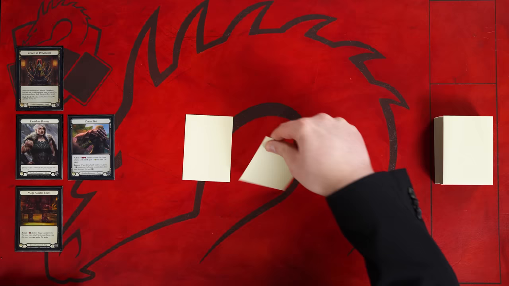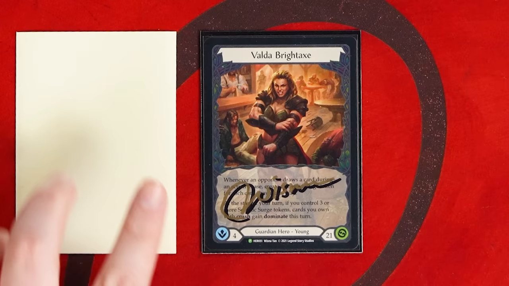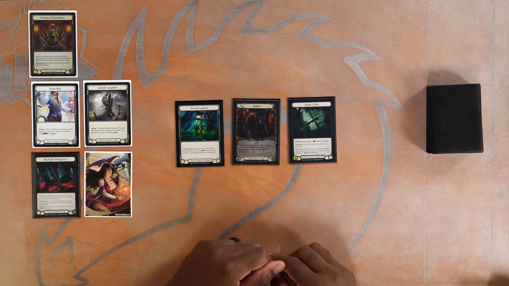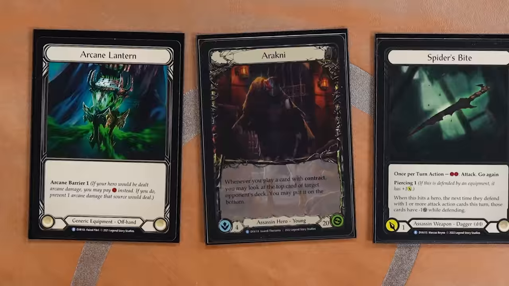How's it going, everyone? My name is Kel, also known as Red Zone Rogue, and today I am playing Valda Brightaxe. She likes to fight just a little bit. We're going to be throwing some big haymakers and having a ton of fun. Today I'm playing Arachne. My name is Daylon Mack. Yeah, and I'm looking to assassinate some people. Ooh.